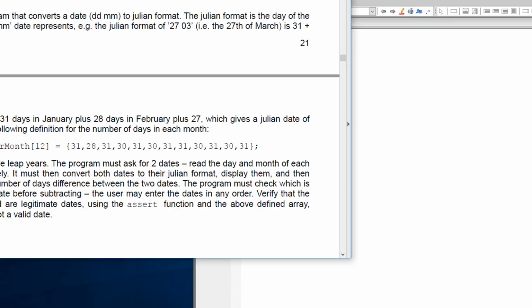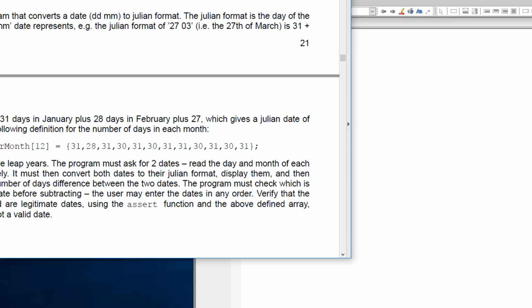That is 31 days in January plus 28 days in February plus 27, which gives a Julian date of 86. And as you know, there's, I think it's 366 days in a year. So that's what those other numbers should add up to.